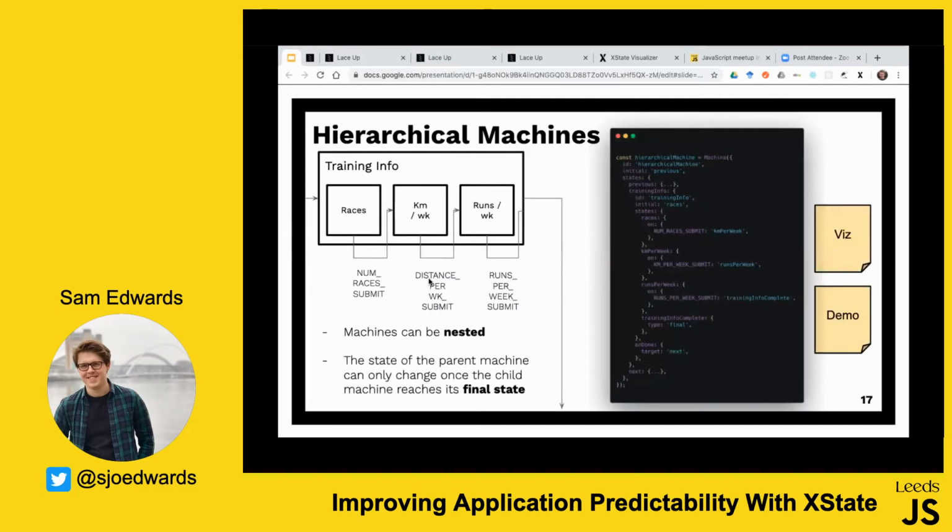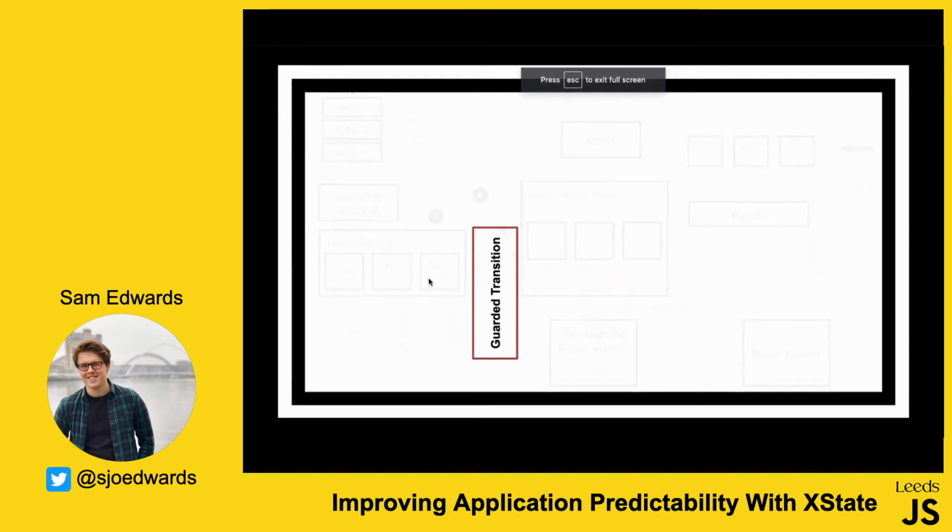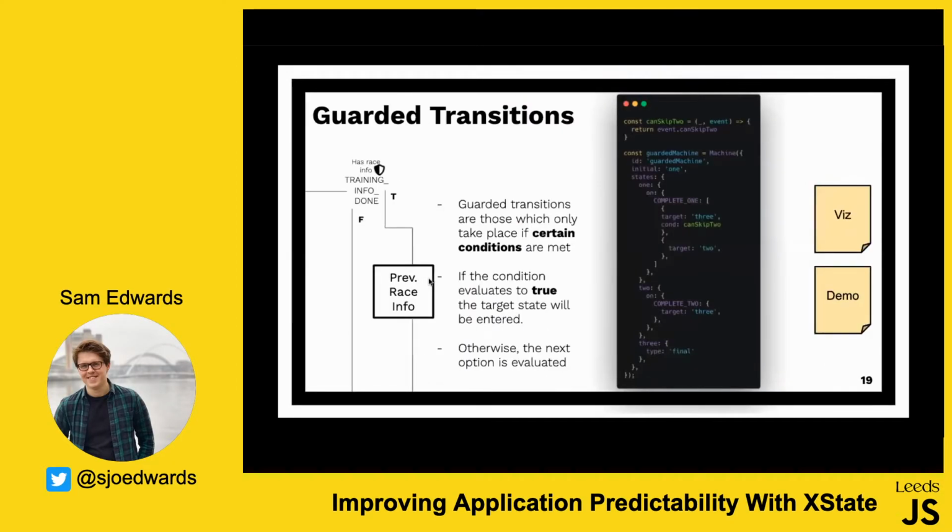Now, another thing that you might be thinking is, hang on, how about if I've got a user and it's not a linear path, so I want them to go one way dependent on whether something is true or false. That's also built into XState in something called a guarded transition. Now, a guarded transition is essentially an if statement to say, is this statement true?